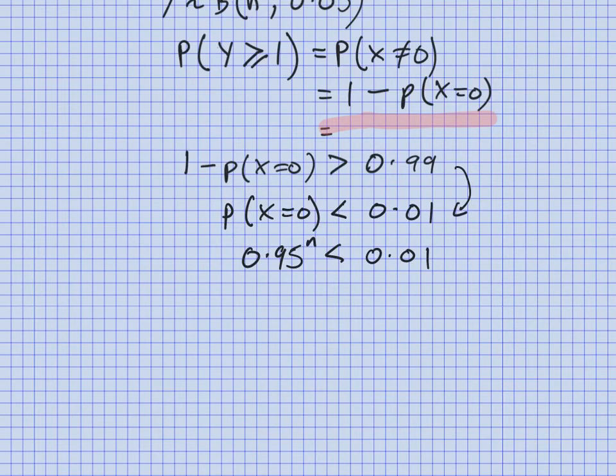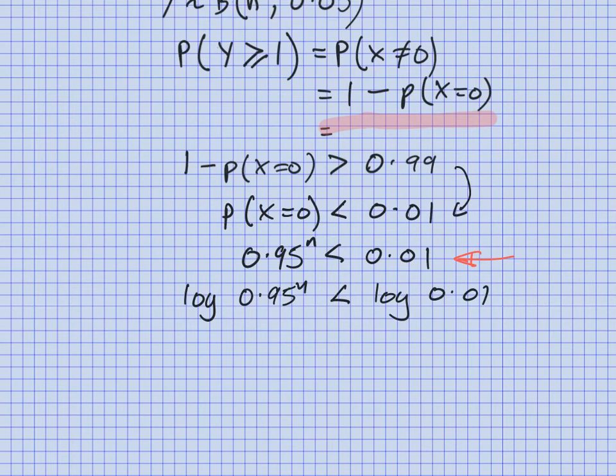This question here is something that we can solve using logarithms. So I'm going to take logs of both sides. That gives me log of 0.95 to the n must be more than log of 0.01, remembering that log in this case means log base 10. Could use any base that I liked.